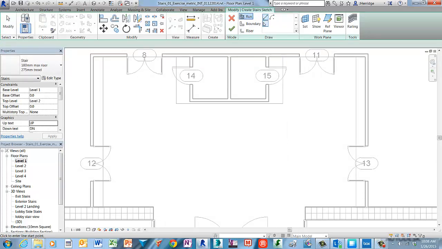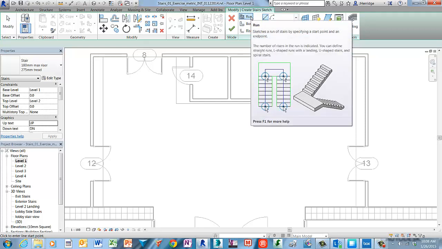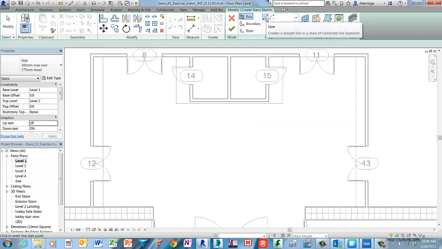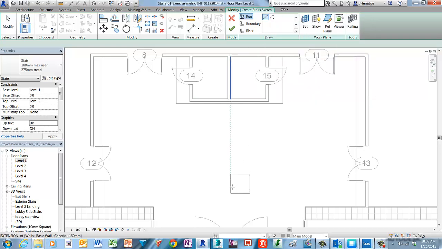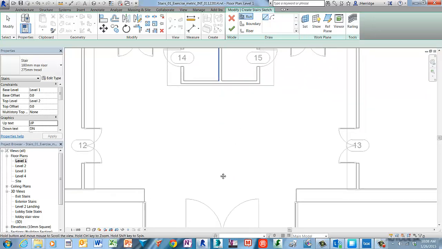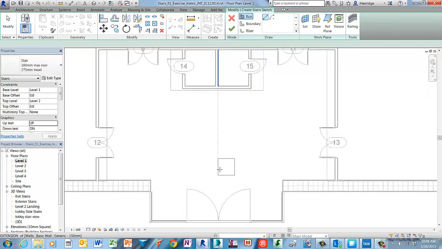It has its own sketching based tool sets. We're using the run mode, which means it only takes 2 points to define the start and end point for the stair, and we're going to create a straight linear stair. So again, approximately at this location is where we're going to start the stair, but before we do that, let's take a look first at the properties palette. Again, just letting you know that we're starting from level 1 at the bottom of the stair, and the top of the stairs will end at level 2.